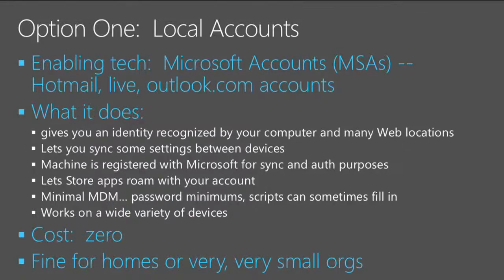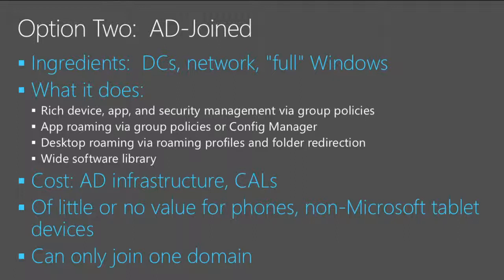So it's fine for homes or very, very small organizations. Option two, this is the one most of us have, is AD joined. You know this one, so I'll do this quickly. What's the good thing about it? It's got really good security and management tools. We've got app roaming via group policies, and I don't know.